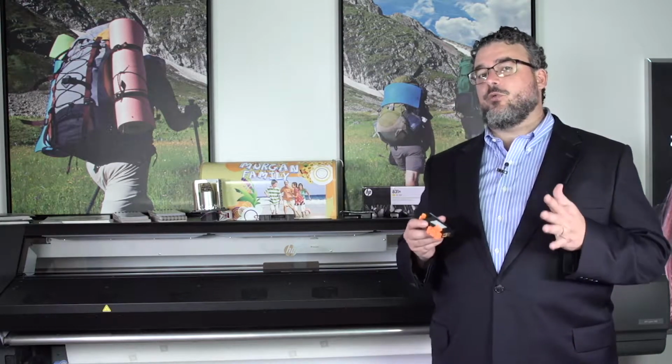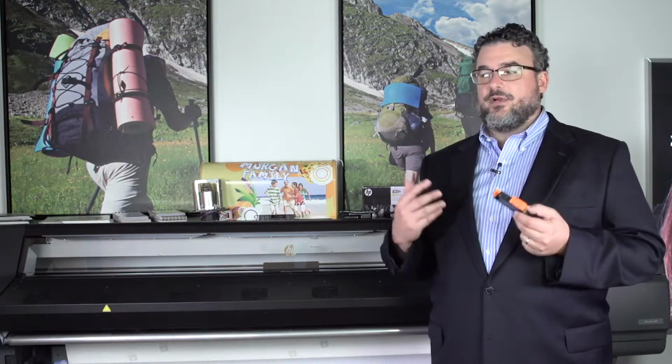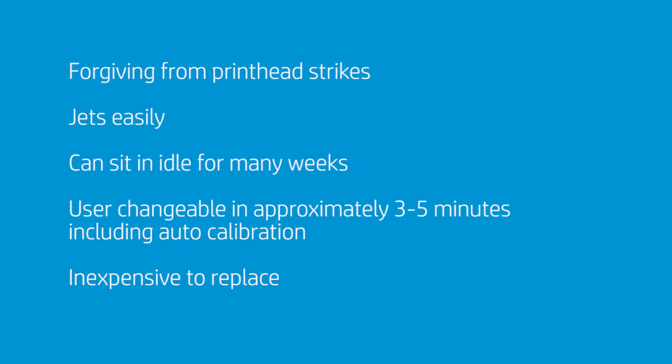The printheads are all 1200 DPI, and they all use a 12 picoliter drop. The printheads are also very forgiving. For example, if you do touch something or you get a little bit of a head strike, these are probably the most user-friendly and forgiving printheads on the market.